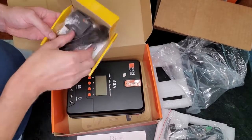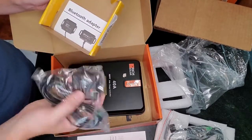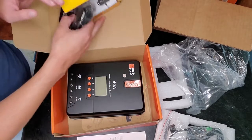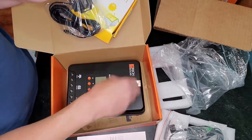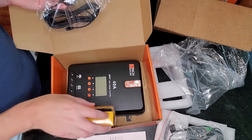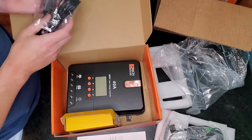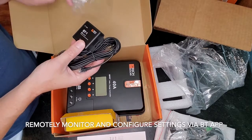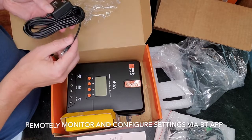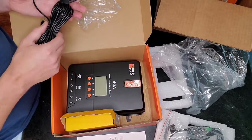This is actually what I was referring to. This is actually the Bluetooth adapter. So it's the BT1. What this essentially does is allows you to remotely monitor, and I think it comes with an app, what's on the charge controller. So you can monitor things like battery temperature, how much solar power you're producing and going in, voltage, amp hours, those kind of things. Everything that you would use to monitor your system.